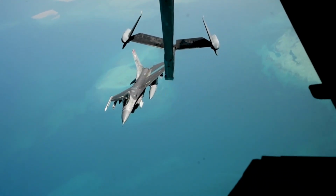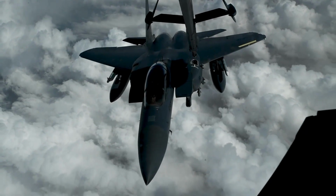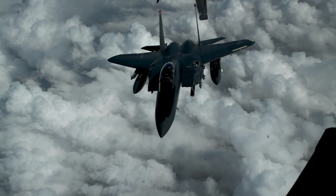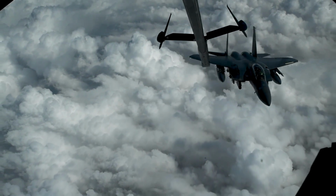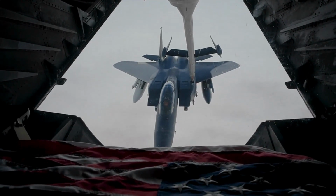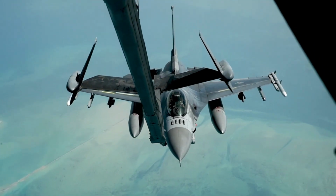Maintaining a robust military is vital to safeguarding a nation's sovereignty and its position on the global stage. The United States understands this better than anyone, so it consistently invests in its military industry. Russia and China are now frightened by these groundbreaking developments since they are getting left behind in the dust. Join us as we unravel the mysteries surrounding America's new Super F-15EX that shocked Russia and China.